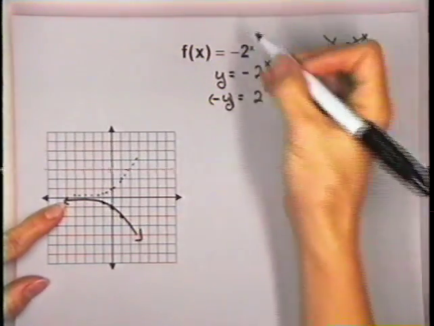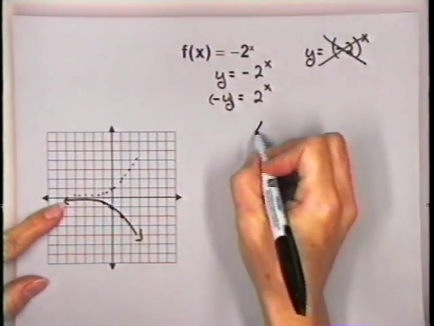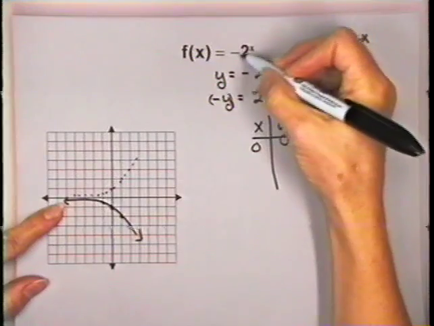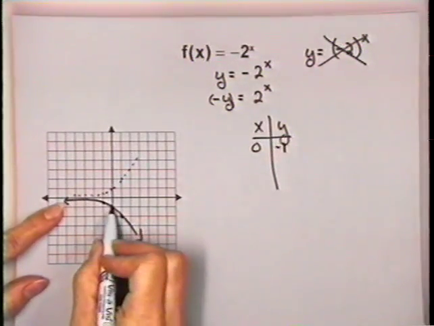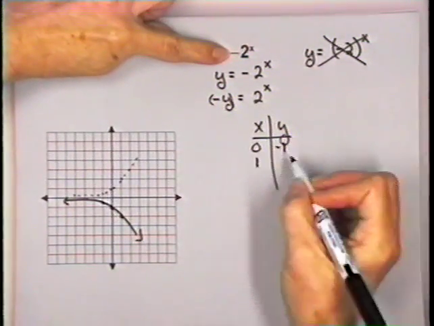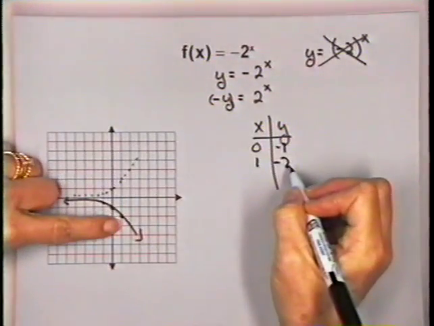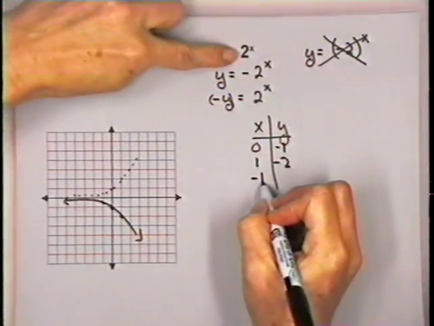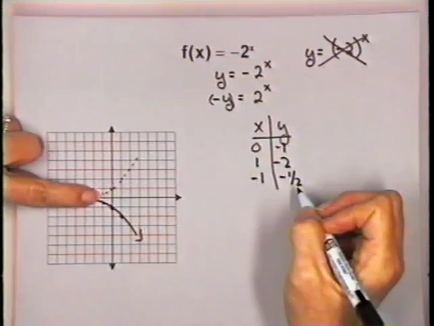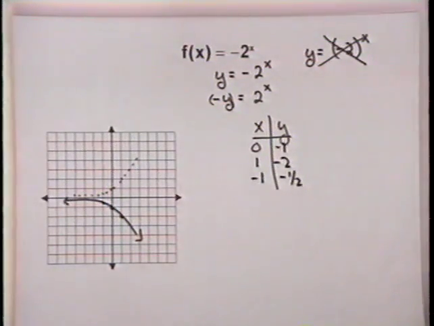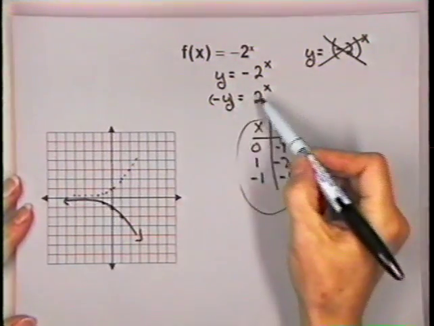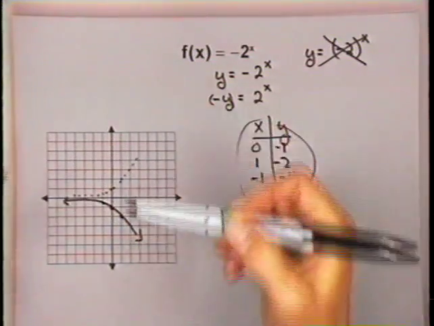Now let me show you, by picking a few values in a table, that what we have is correct. If x is 0, 2 to the 0 is 1, times -1 is -1. I'm going through 0, -1, aren't I? If x is 1, 2 to the first power is 2, multiplied by -1 is -2. Am I going through 1, -2? Yes. If x is -1, 2 to the -1 is 1/2, times -1 is -1/2, and you can see my -1, -1/2. Hopefully what you'll learn to do is to not have to do this, but to look at this as a familiar graph which has been reflected.